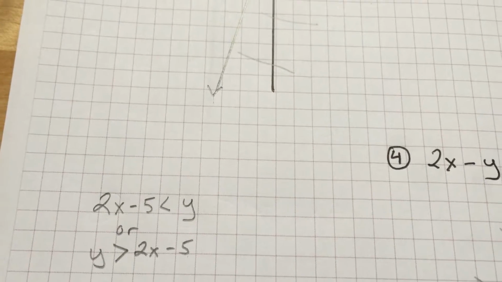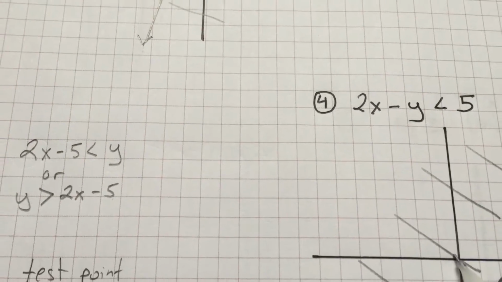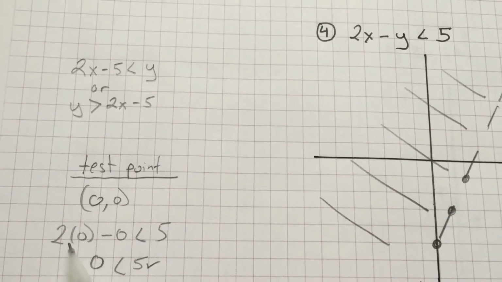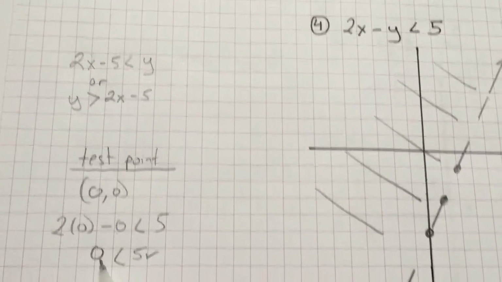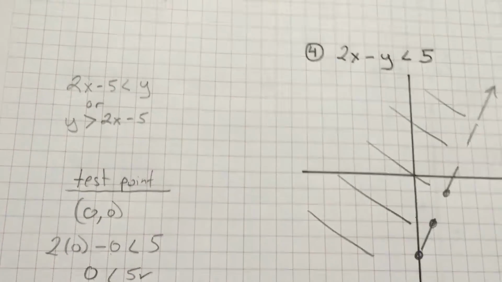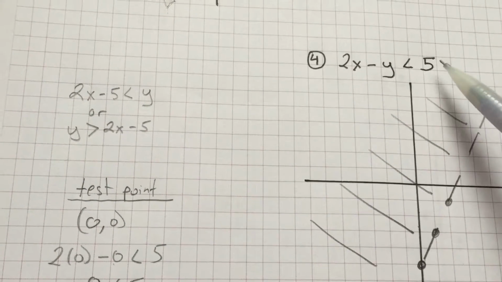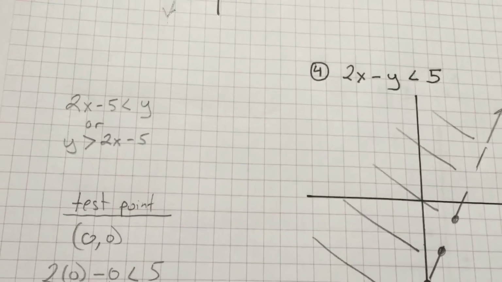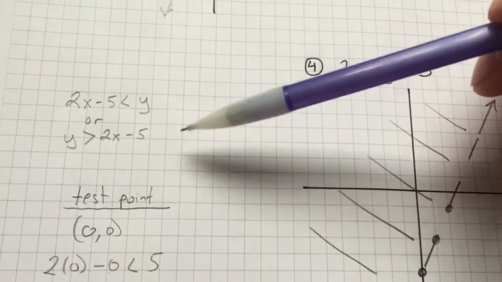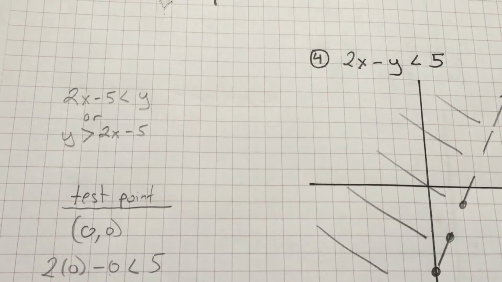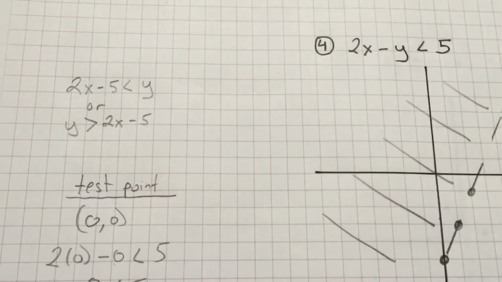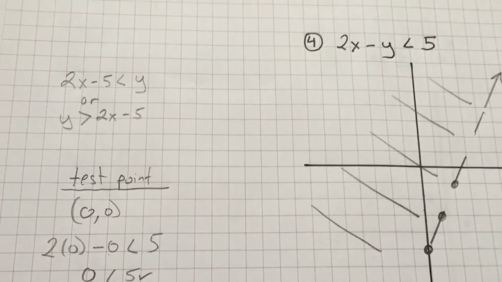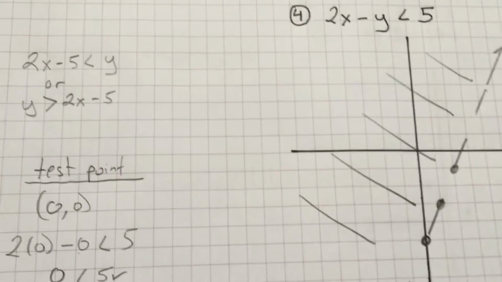But again, I want to test a point. It just so happens that my favorite test point, (0, 0), was included. So you can see my work over here, (0, 0). 2 times 0 minus 0 is 0. 0 is in fact smaller than 5. Notice that I plugged it into the original inequality. I always want to plug it into the original inequality because I might have made a mistake somewhere along the way. With the original one, I haven't made a mistake because I'm just copying it down, unless you made a mistake copying it down. So again, this works, so I know I'm going to be shading above that line.